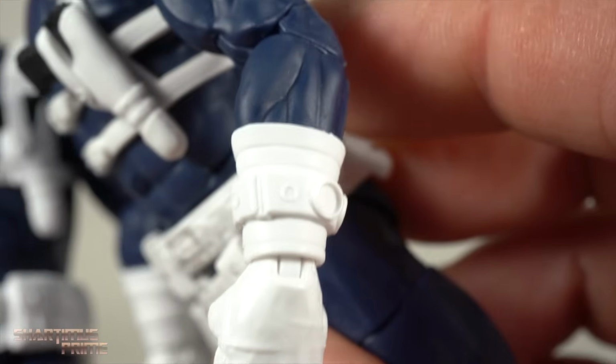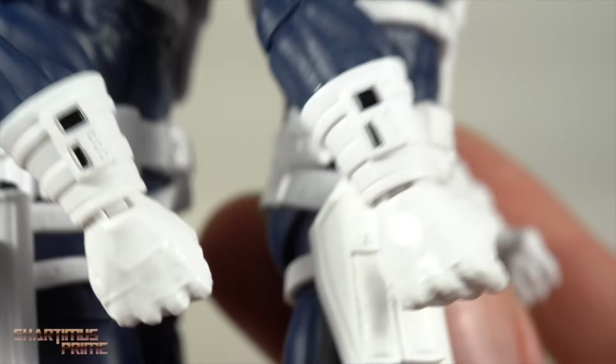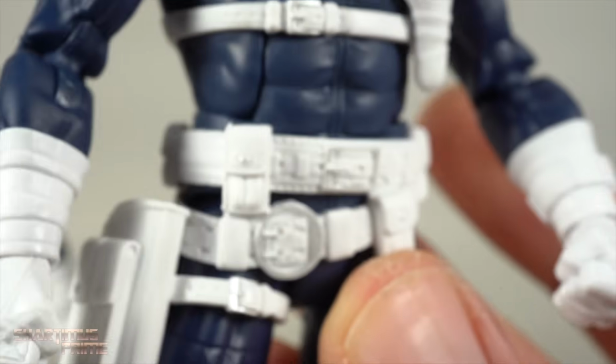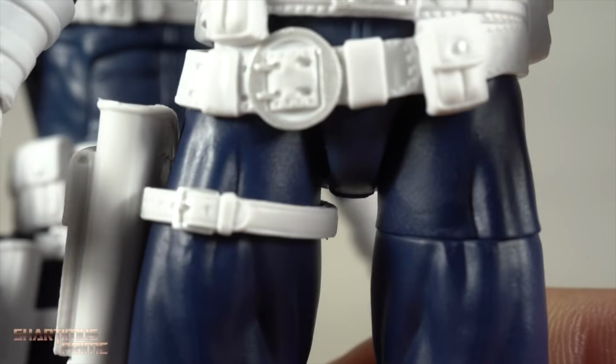Pinless joints look great. The forearm glove pieces look really good. You have added black detail on these forearms right here on the right side. So that part is all identical. Same thing with the legs. The legs are identical to each other. You're not seeing anything different right over there along with the holster. So that's not new. And you get peg holes at the bottom of the feet. Belts are different. See? You get different belts over here. So I like that they've changed this up quite a bit.